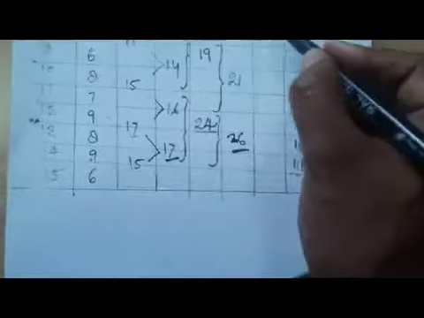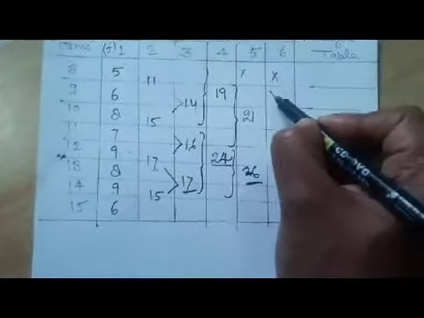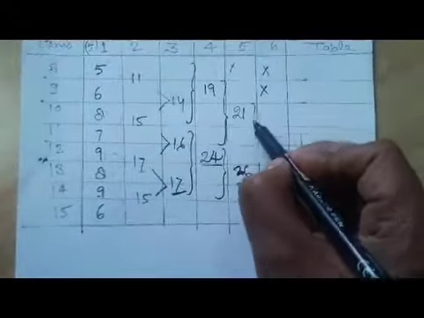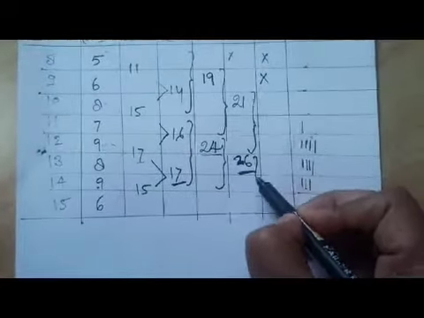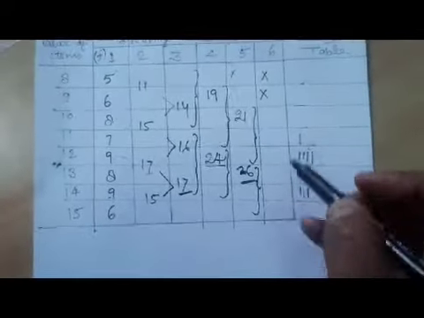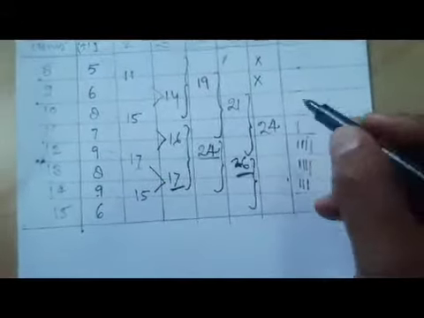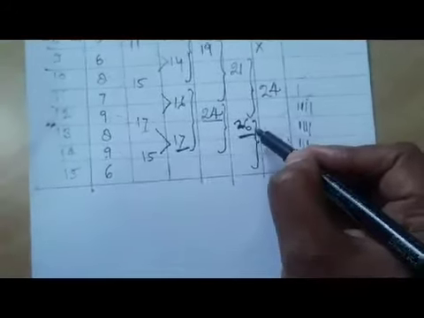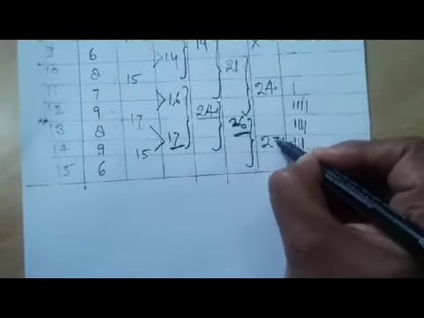Now moving on to the last column. Here we again group into threes, but leaving the first two values. The first two values are left. Now we group into threes. So that means 8, 7, 9. That means 24. We write it here in the middle. Then again 8, 9, 6 gives you 23. We write it in the middle.